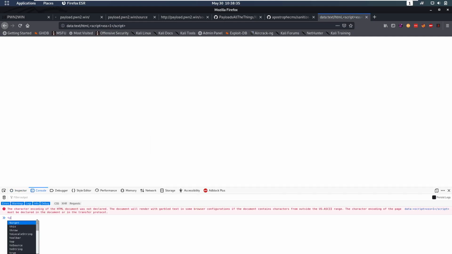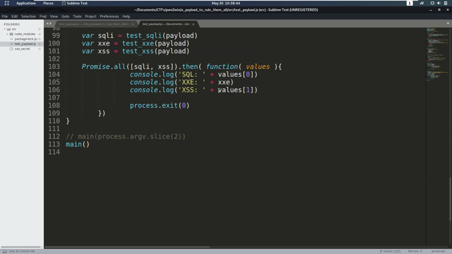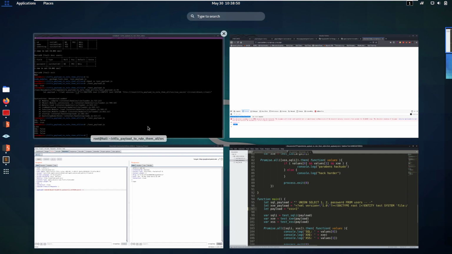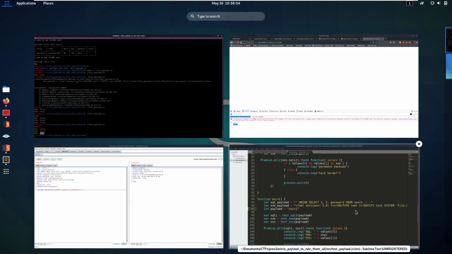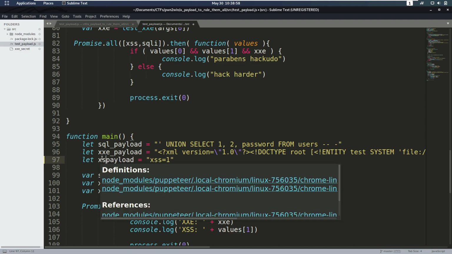If we go to inspect element and we do a typeof XSS, we see that it's a number and not undefined. So that's all that needs to happen there. Let's go back to our payload and say, all we need here is XSS equals 1. Now if we run this, we should see that for our XSS it's going to be true. Okay, perfect. That worked just fine, and we have our 3 individual payloads.